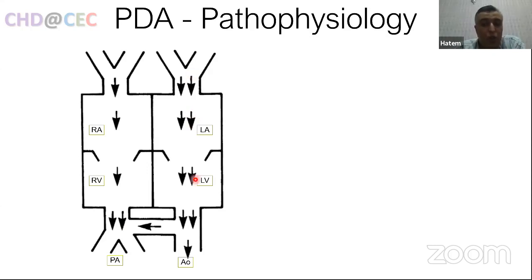And here you can also see the ascending aorta up to the level of the PDA, which is at the end of the aortic arch. All of that part of the aorta gets higher flow. So this part of the aorta also gets dilated. So in patients with PDA, they get dilated pulmonary artery, pulmonary veins, left atrium, left ventricle, and the part of the aorta proximal to the PDA.